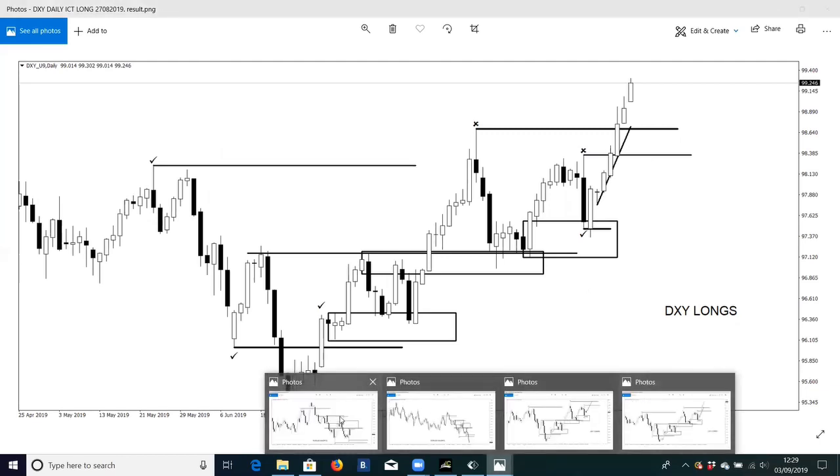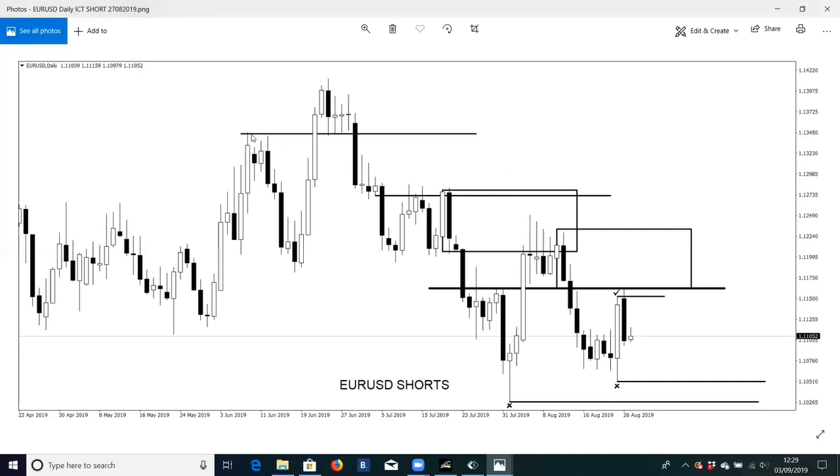For me, I was looking at shorts on EURUSD. After price created a stop run above this significant level, the structure of price managed to accumulate. We accumulated within this particular zone. We literally play in a key level of dynamic resistance and support. This was a down candle prior to the up move.